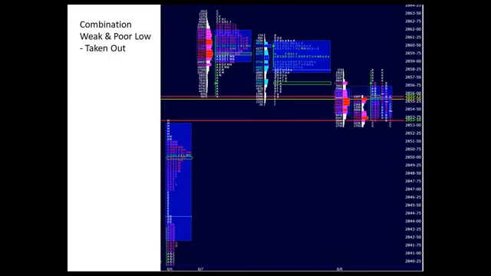The market rallies and then it comes back down in C period, takes those out, takes out the weak low, and leaves a single tick buying tail. It takes at least 2 ticks to make a buying tail, and then the market rallied for a good remainder of the day. It wasn't a particularly strong rally and it didn't have a lot of follow through, but from this period on, the market did rally.